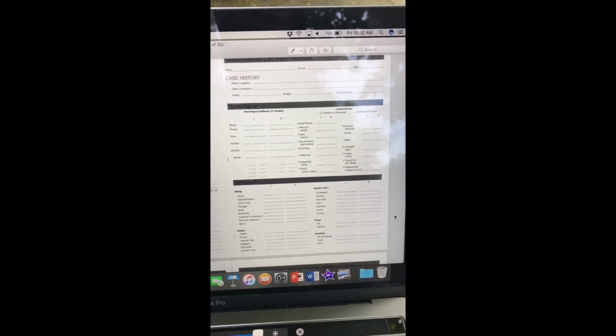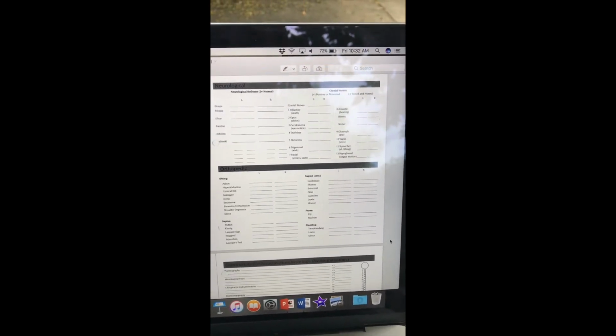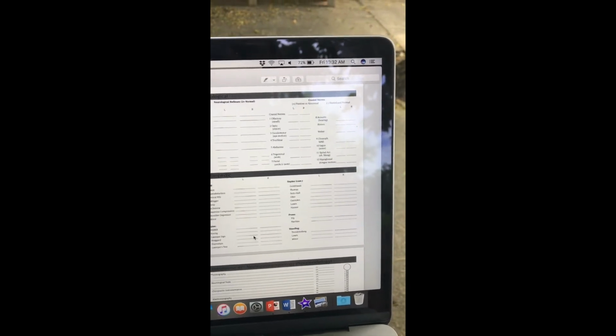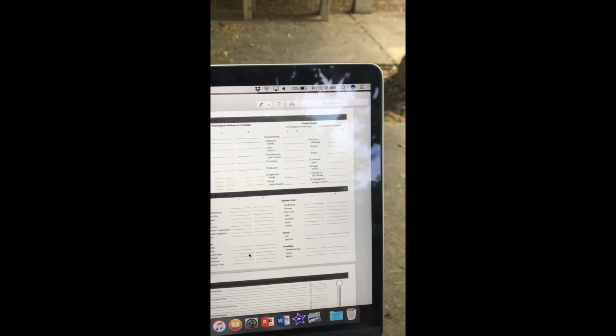Next, you're going to do a neurological case history, and then an orthopedic case history. As you can see under the orthopedic, you're going to do a supine, which is face up, and a prone, which is face down. Techniques to check different ranges of muscle movement. Neurological, you're going to focus more on the brain. You're going to do a physical exam as well of all parts of the body, limbs, including the spine as well.